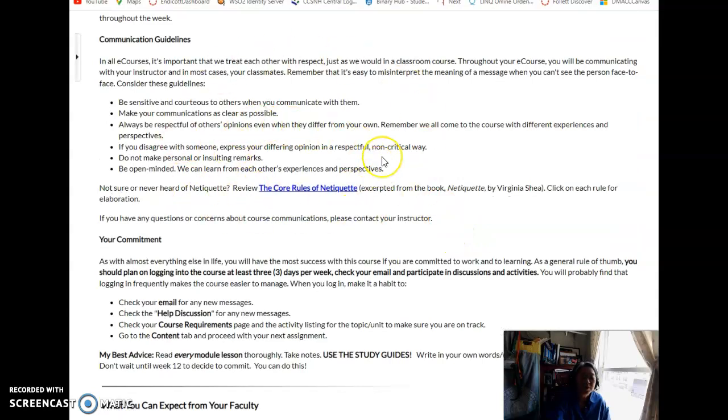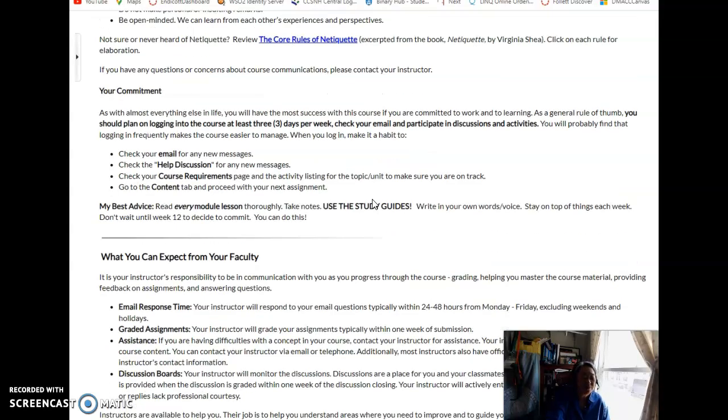When you are posting discussions, be sensitive to the backgrounds of the people that you're talking to. Some people may come from a very religious background. Some people do not. Some people may have no knowledge of religion whatsoever. So be sensitive when you are posting. It's not my way or the highway. It's, hey, that's an interesting viewpoint. That might be the best way to approach it.